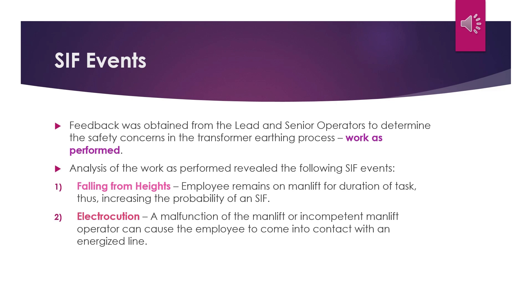Falling from heights is an ever-present danger to persons performing the earthing. This is because operations personnel are required to be lifted in the air to perform the earthing. The employee will remain on the man-lift for the duration of the task. The current fall protection policy dictates that fall protection should be used when working at heights greater than 6 feet from a lower level. However, PPE is considered to be the least effective in the hierarchy of controls in terms of business value and control effectiveness. Since the employee remains in the man-lift for a significant time during the earthing, the potential for the individual to fall at that height and cause a serious injury is significantly increased.